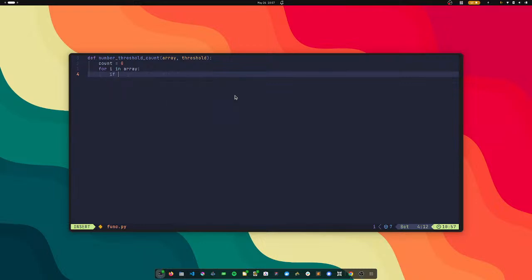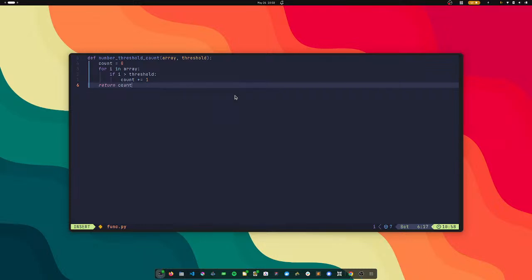Say if i greater than threshold, then we need to increase count by 1. Yes, that's the requirement for updating the count. We need to set the number of items in the list that are greater than the threshold. Now that we've done that, you can just go ahead and return count.